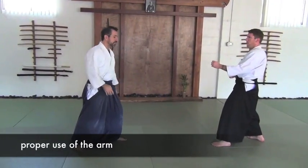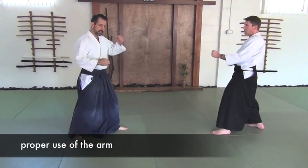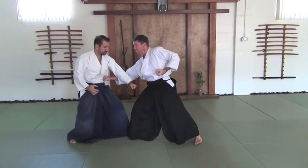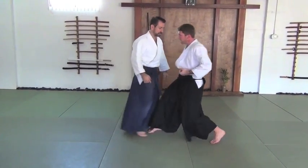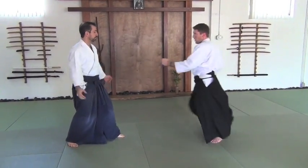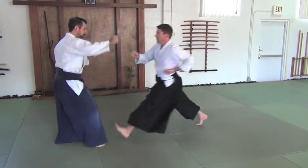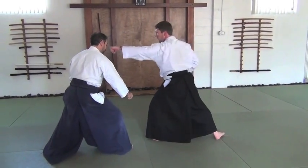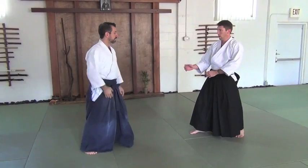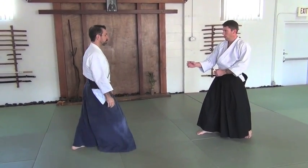Someone who's skilled with punching, I want to be careful not to give them too much down motion. So when I punch, I don't want to give them too much down motion because the other hand comes around too fast. So if I'm here, of course it's going to come around. That's why I'm just touching a little bit on the outside, just redirecting his motion.